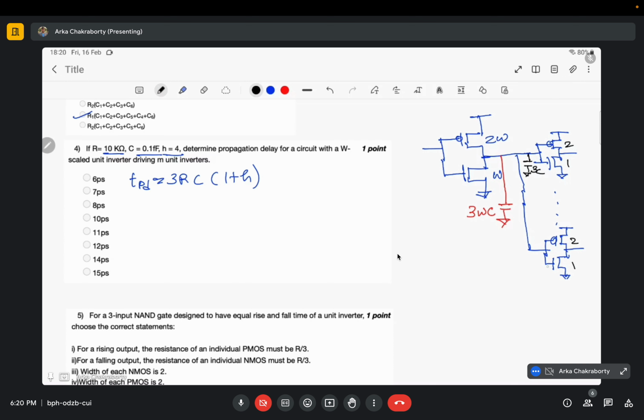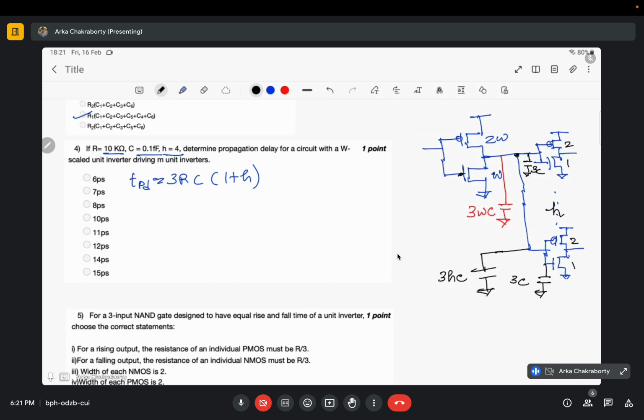1C plus 2C, that is 3C. And as there are H such inverters, the capacitance that would come here is H into 3C, right? Because if there are two inverters, it would be 3C plus 3C, 6C. If there are 10 inverters, then 3C ten times, that is 30C. And if there are H inverters, it would be 3C, H times, that is 3HC. So the net capacitance here would be 3HC.